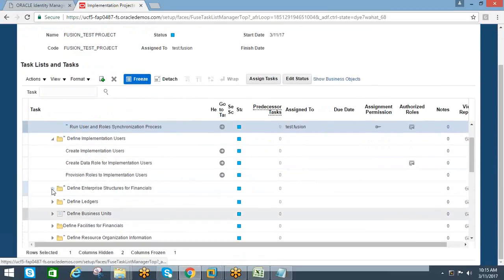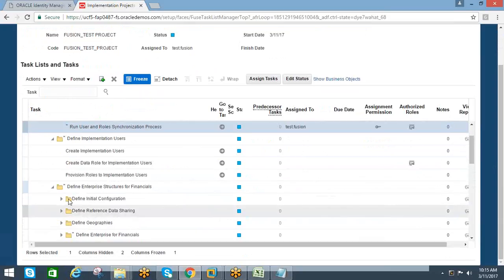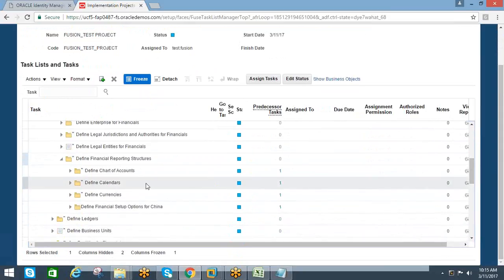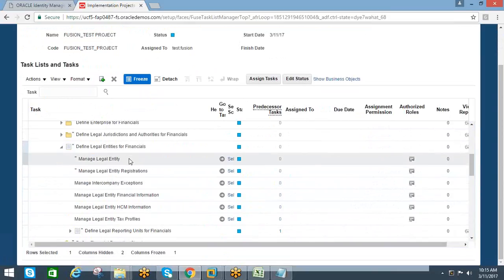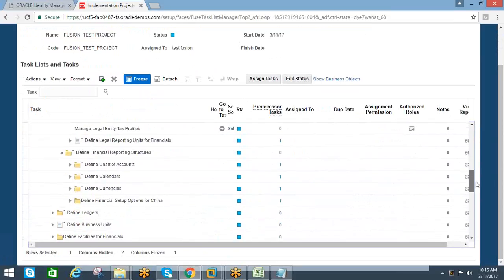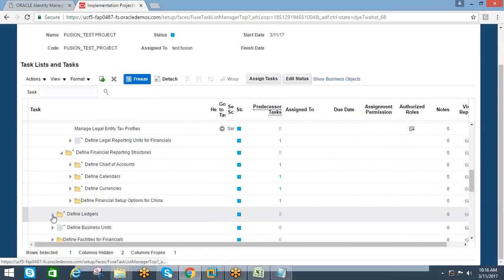If you go to define enterprise structure, you can go to define financial reporting structure. Here you can work on chart of accounts, calendar, currency, and also go to the legal entities for financials. Here you can create the legal entity, and then you can define the ledgers here.